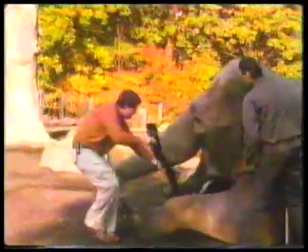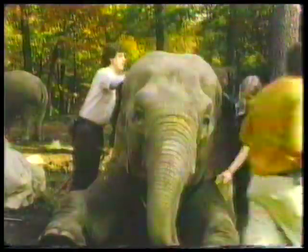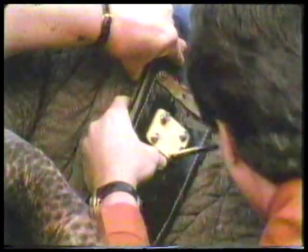Meet Maxine. 20 years a New York resident, she's a 38-year-old Asian elephant, mother of none. Maxine's modelling this year's look in a leather and silicon chip studded collar supporting a satellite transmitter. Developing and fitting this instrumentation on the zoo model laid the groundwork for applying the technology to wildlife conservation.